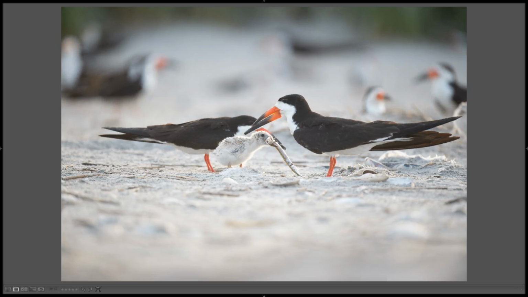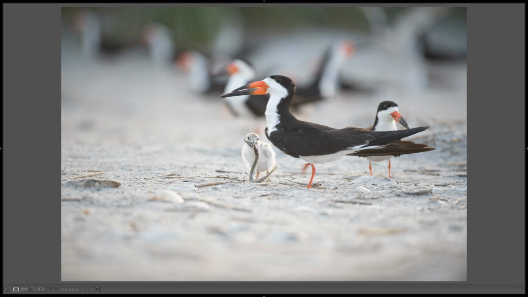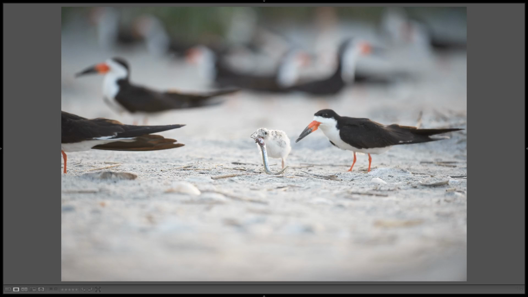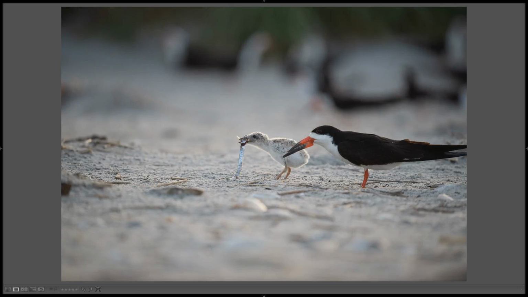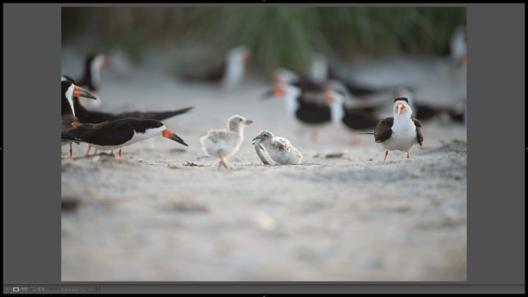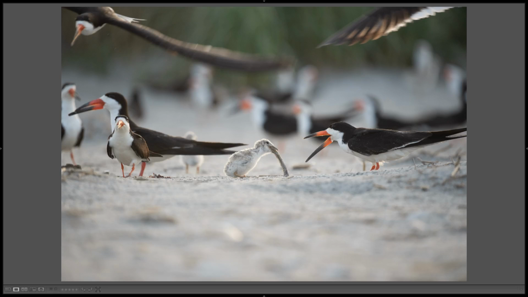Keep it. So, again, just going through really fast and just deciding what I need, because now I'm just looking at the only things that are decent and deciding how much is redundant and what I need to keep and what I don't need to keep. So like I'll keep that one and then not that one because he's kind of angled away. Hang on to it. We'll see. And some of these might still get rejected at some point.